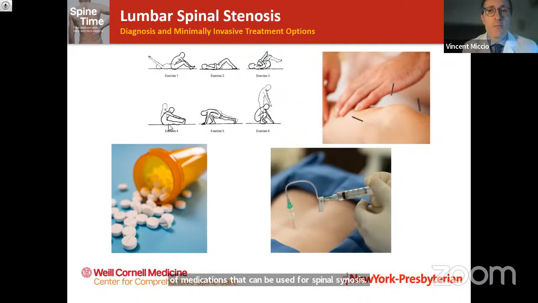A lot of us, when we're feeling pain, reach for NSAIDs. These are our non-steroidal anti-inflammatory medications. But the thing is that spinal stenosis, if you're not in the midst of a flare, is not really an inflammatory condition. It's actually a condition where there's some compression of the nerves, but there's also compression of the blood vessels that supply the nerves. And so a lot of our anti-inflammatory medications don't necessarily have a great benefit.